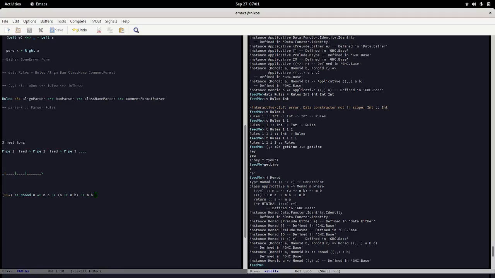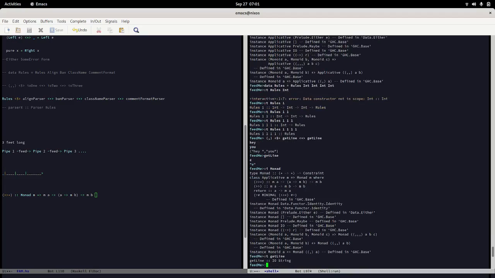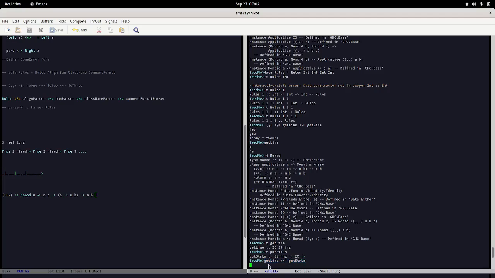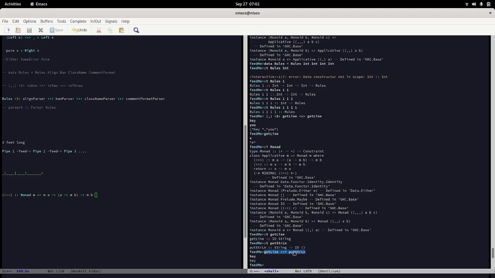So here's what we could do with this function. You guys know getLine. We have our type of getLine, and we have our type of putStrLn. I'm going to use putStrLn over print just to make it really clear what is going on. I have my function getLine, and then I'm going to pipe it into the function putStrLn. And see, this just type checked, so this is valid, and let's say hey. And so it types out hey.